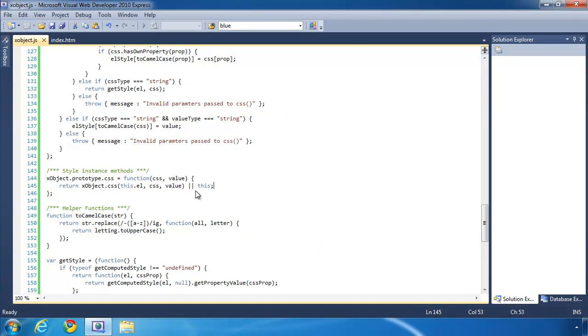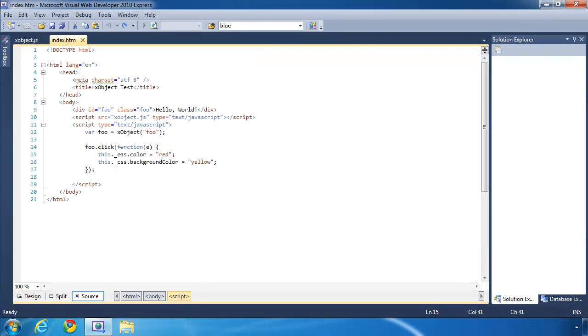Let's test this, and we are just going to test the instance version because that calls the static method, and this code really isn't going to fail here. So if we have an error somewhere within our CSS method or the helper functions, then we should be able to spot that pretty easily. So let's go to our HTML file, and this was from part 1. We are using this underscore CSS property, which we created in part 1.